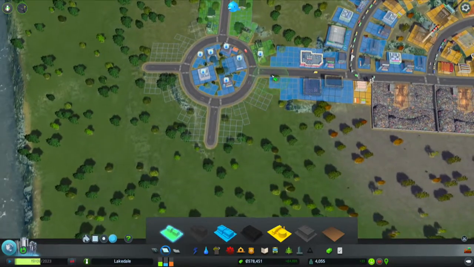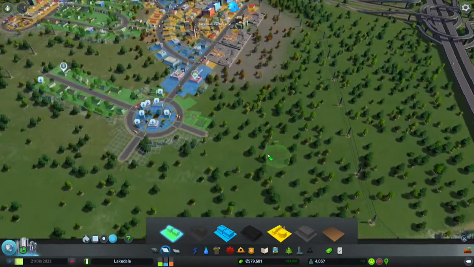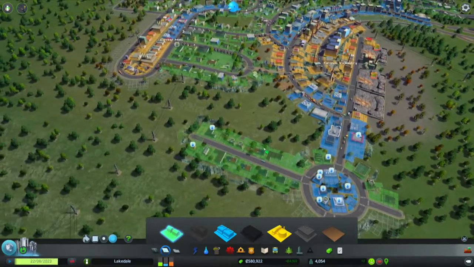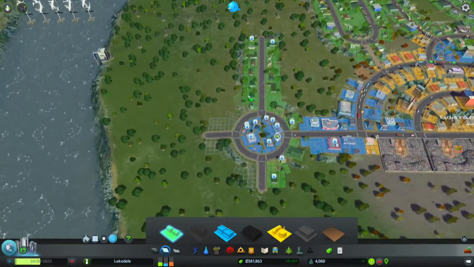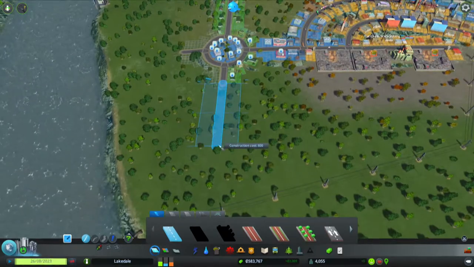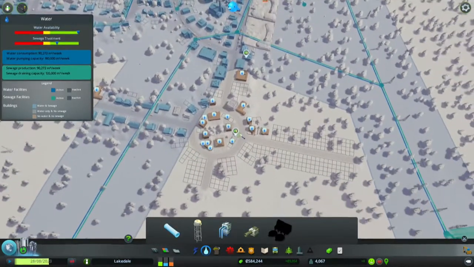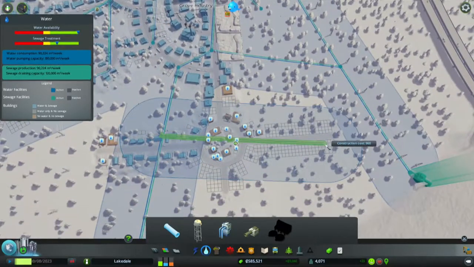I feel like this won't be a particularly trafficked area down here. I don't think I'll bother with making these commercial. Nor these. Maybe later I might change it up. But for now, let's try and build it down. So, off we go. Okay, let's start connecting it to the water. We've got a lot of water. So, let's try and bring that down like that.